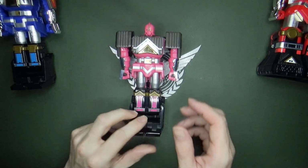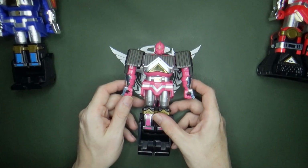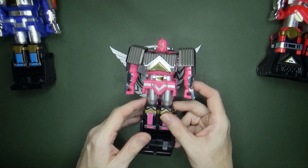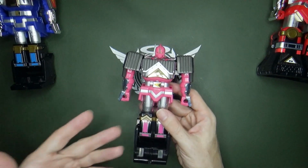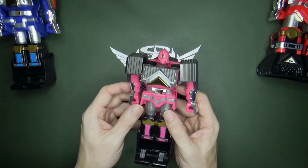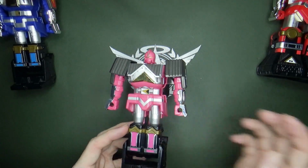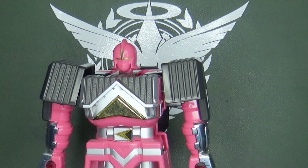We got the pink Zord, which is white in the Japanese version, because I don't think there was a pink one in the Japanese version. I think that's why that one's actually more rare than this one, because it's from Japan, and then also it's got white. So if you got that in good condition, good for you. The only one I think without the crazy eyes. This is definitely my favorite because, oh, they just painted gold. Wow, couldn't have done that with the other ones.